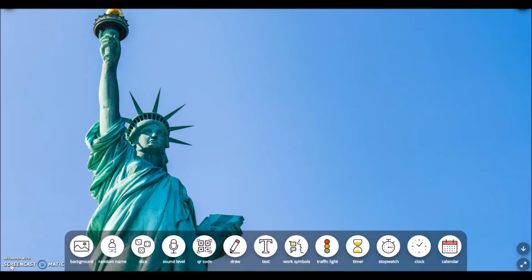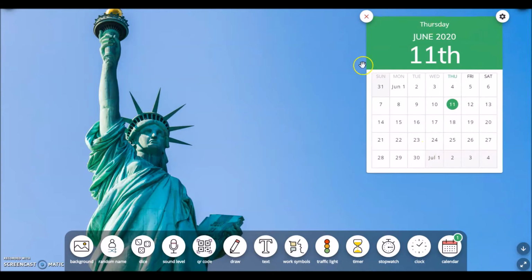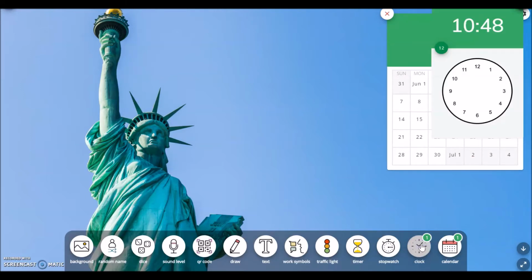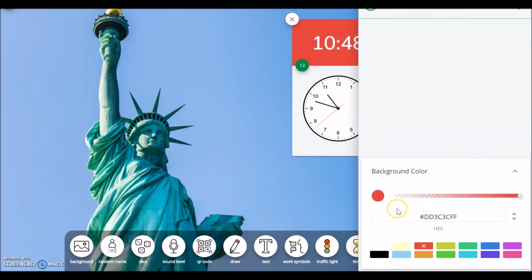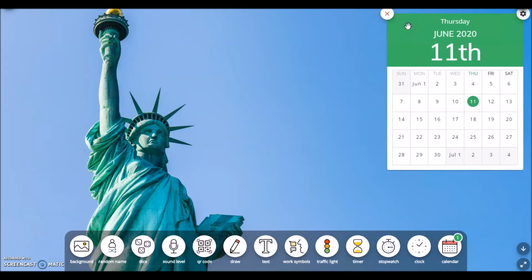That's the classroom screen and I would like to show and to walk you through sa kanyang mga specifications. So we have a lot of icons dito sa baba at isa-isahin natin siya starting from the calendar. So once you click the calendar, may lalabas lang dyan na calendar. So you could see clearly kung ano ang date today. You would also have the clock. Yung clock, may settings yan eh. So pwedeng ibahin yung color, yung background. Ayan. So yun lang. Clock at saka calendar.